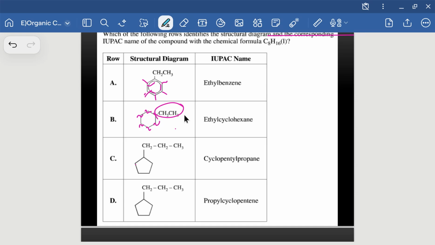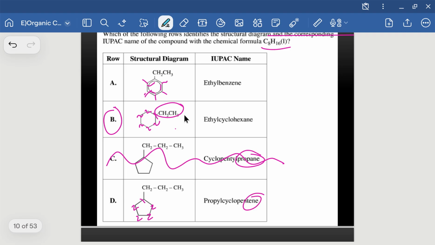So let's look at the next couple. So we already know that, okay, it's not going to be this C because that's not named correctly. Cyclo has to go before pentane, and that's not propane. And then this last one could work because it is named correctly, but let's see if we have the right number. So we'd have 2 hydrogens, 2 hydrogens, 2 here, 1 here. They'll fill in a second. My thing is just lagging. So that's 2, 4, 6, 8, 9, 10, 11, 12, 13, 14, 15, 16. Okay, so that is a propyl group. Oh, and the reason why this one's wrong is it ends in ENE, meaning there should have been a double bond. So the answer there is B.